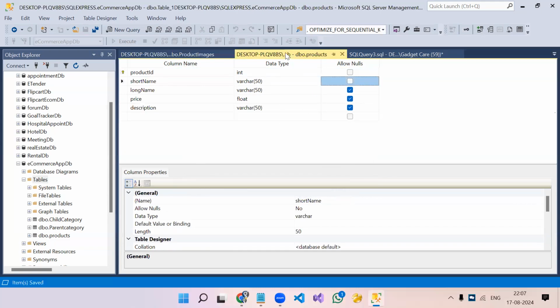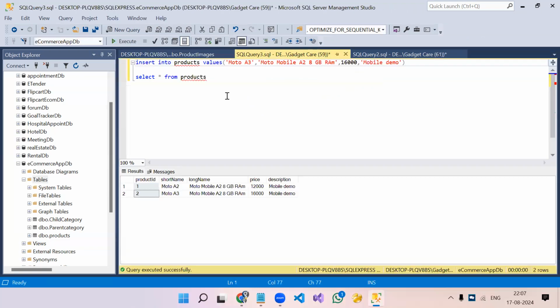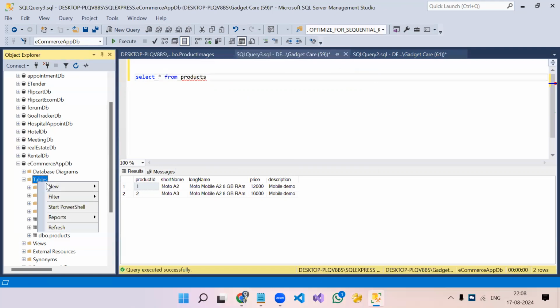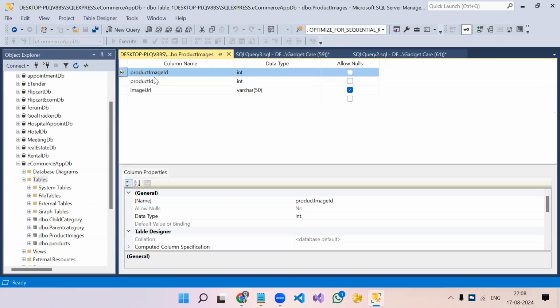So see, we have a product table and we have a product images table. In the product table, we already have two records, having product ID 1 and 2. Now we have created the product images table, and in it we have the primary key product images ID, and foreign key product ID.